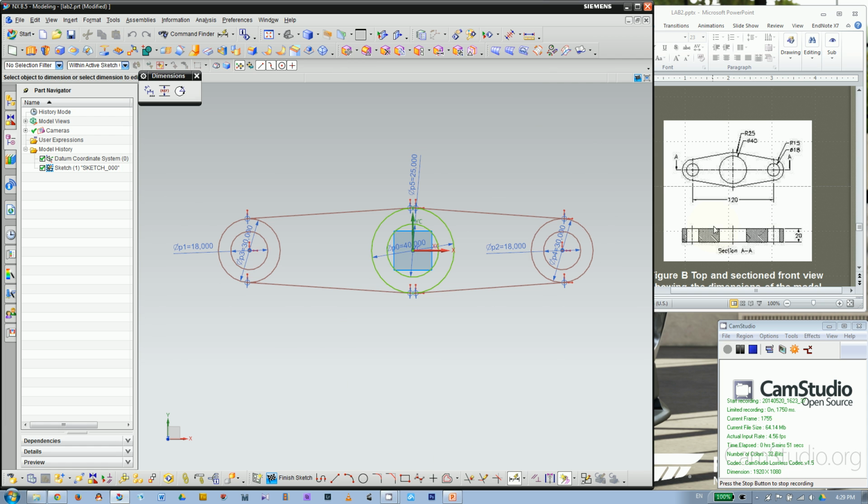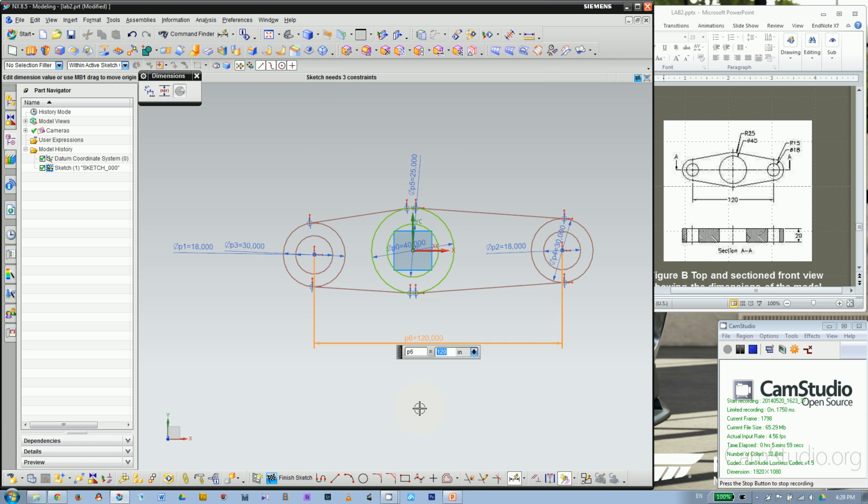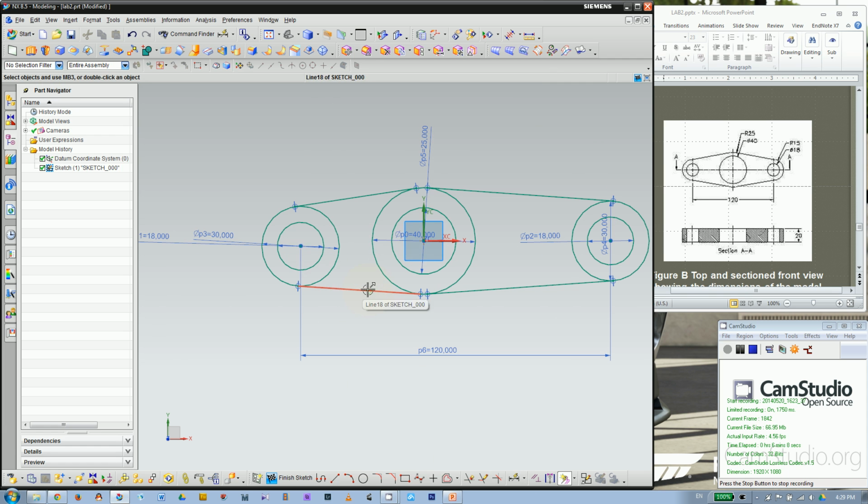I just need some dimensions and the constraints. So first, I'll put this 120 from center of those 2 points. 120, and it's not symmetric, right? So what do we do? We can put another dimension here, says 60, and okay, we can do that.